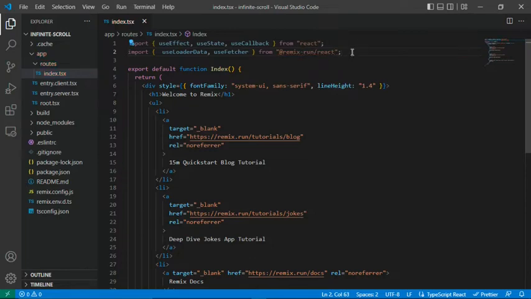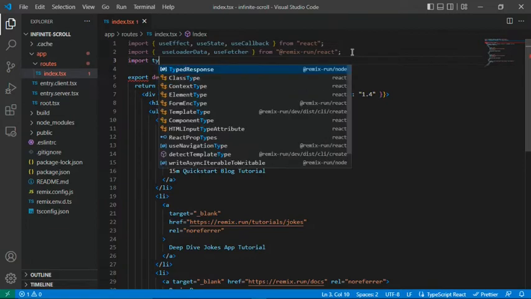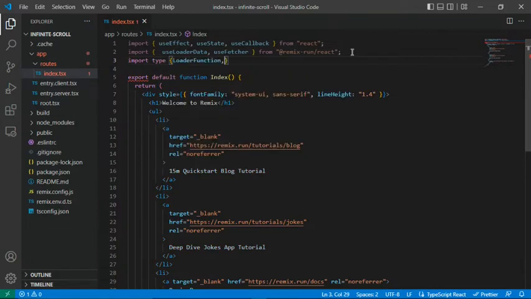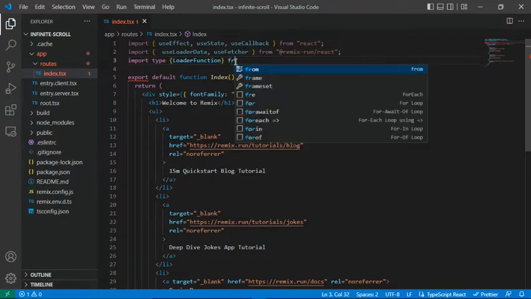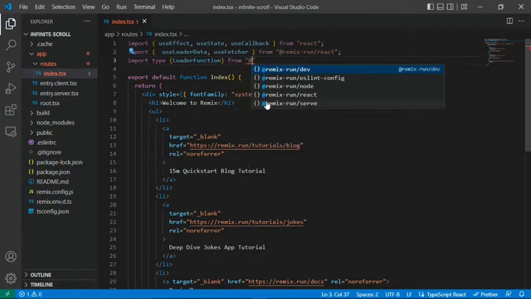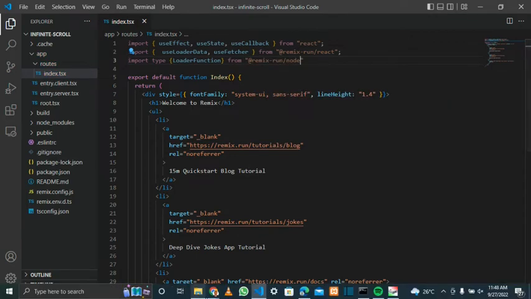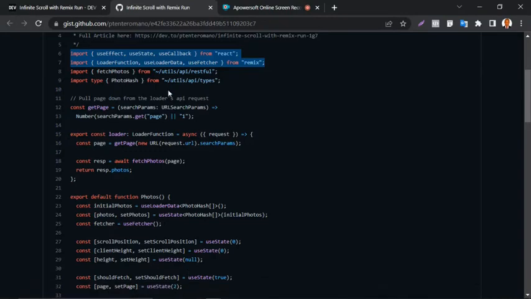All right, you can see the error is gone. Then secondly, we have an import type, that's the part we removed. Let me actually put it here from @remix-run/node. All right.